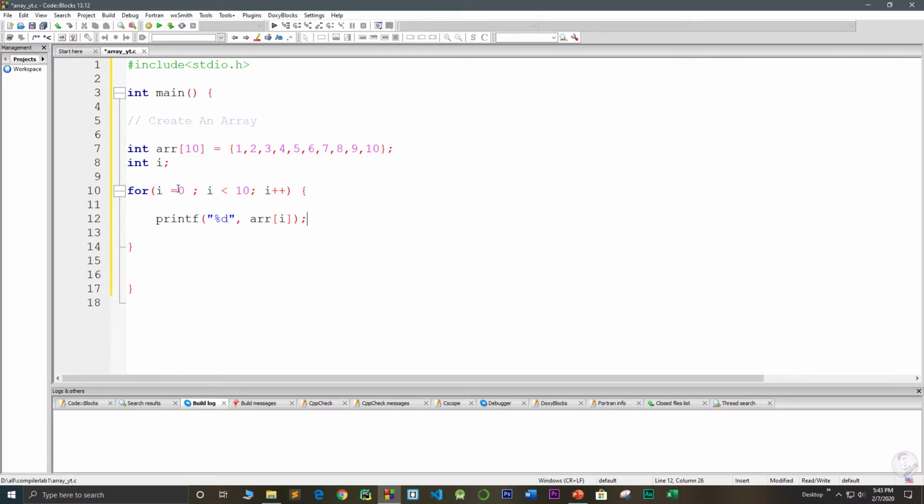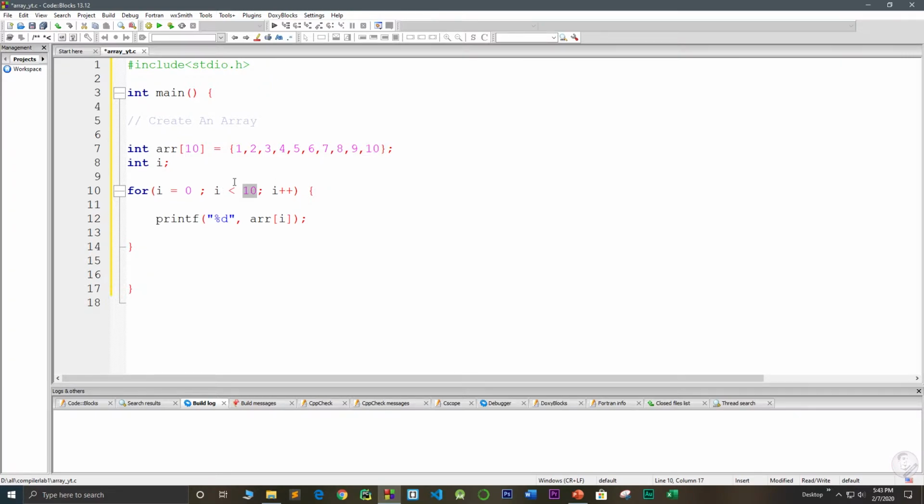So it will go into the loop and see that i equals 0. If i equals 0, it will print 1, then it will increment to 1, and at that position it will print 2, and so on up to the 10th position. It will print every single element in the array. This is what you need to understand: we use a for loop so that we can print all of the elements one by one. First the element at index 0, 1, is printed, then 2, then 3, up to 10. The size is given here.